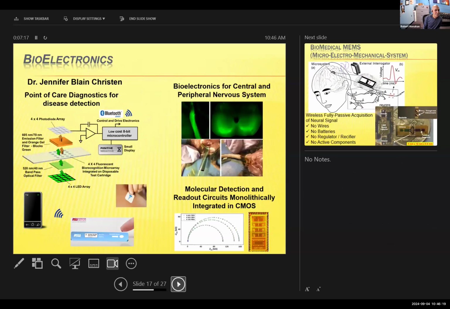Yeah, this is a fun one. This is an example of Dr. Jennifer Blain Christian's work. She's interested in medical applications of electronic circuits, and I like to point that out. So if any of you have friends or colleagues in school who are curious about biomedical applications, know that you can get towards that with an EE background.